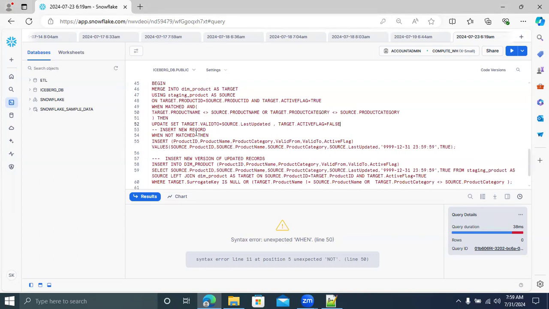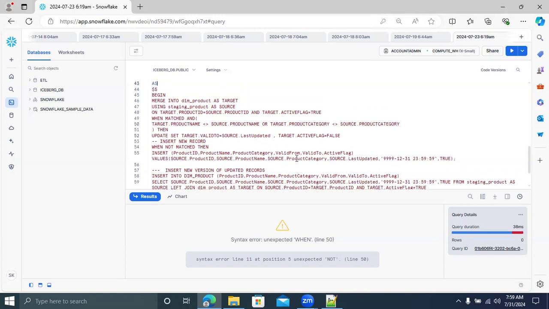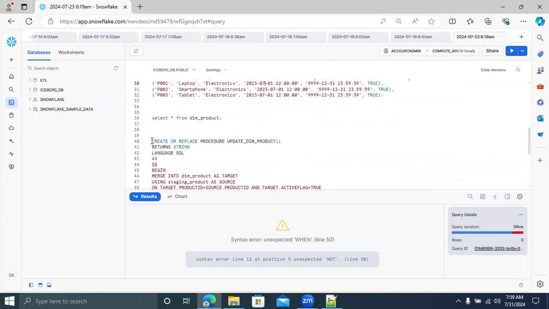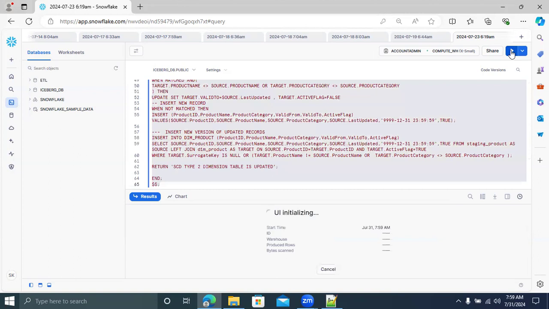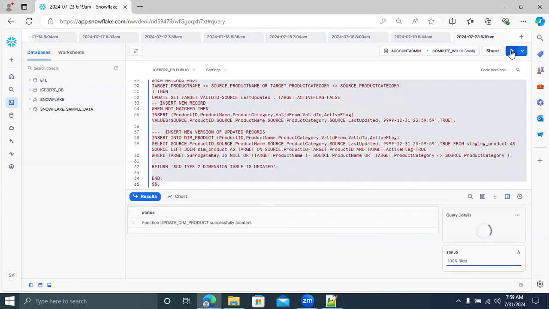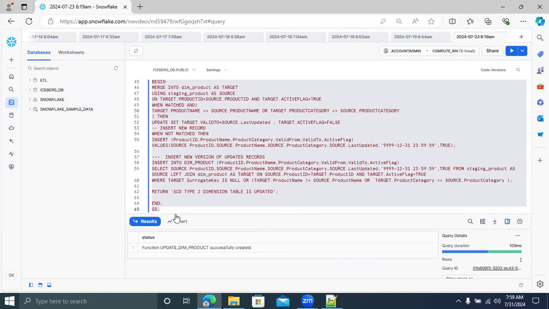And finally, whatever you're updating, that existing record, the new version will be implemented in the insert statement. And finally, new records will come as active records, and then they have the high end date. Now just compile this one. Now it's successfully compiled, guys.